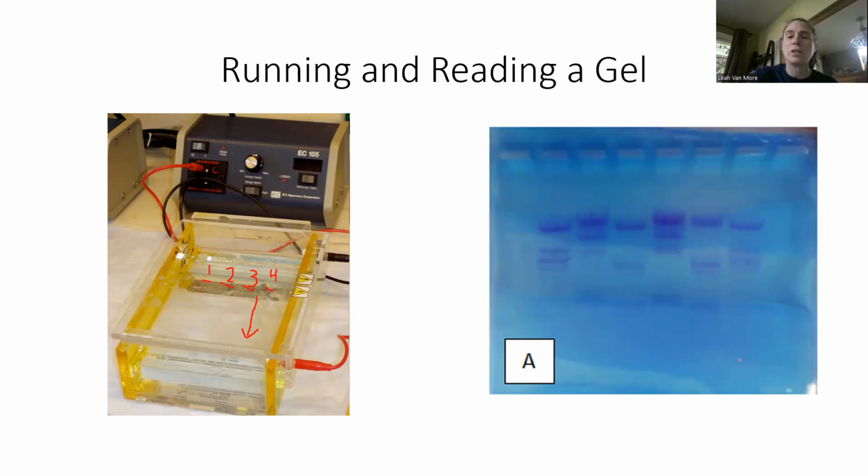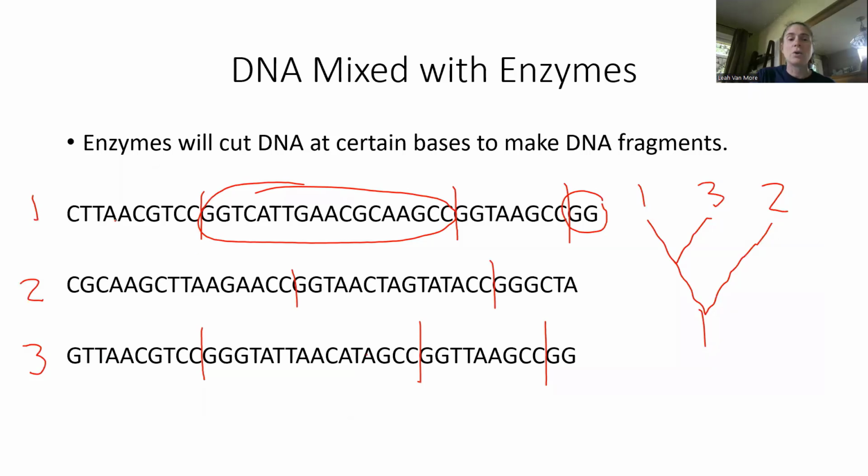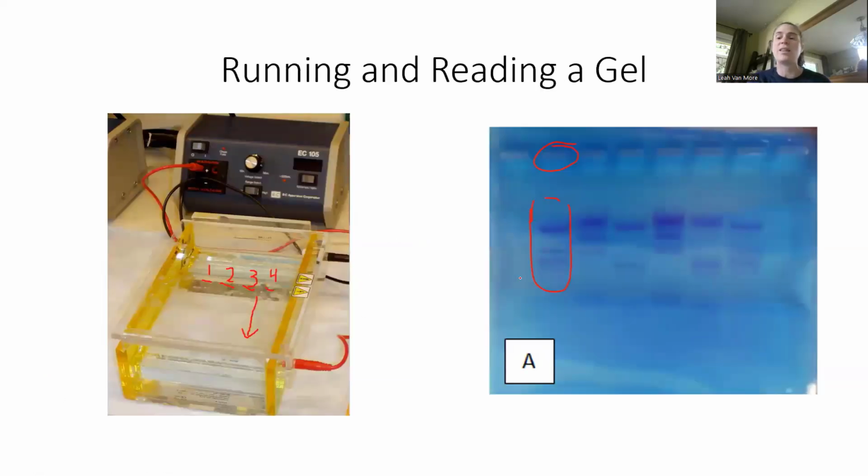And when you read it, you're going to read it going down. So here's the well here where the DNA was. These are all the fragments that were in that well from that organism. So if I look back here, organism 1 here had 4 fragments in it. Organism 2 had 3 fragments in it. So if I go back, these are not the same thing, but this might be what organism 1 looks like, because there's 4 fragments. We say bands. So here's 1, here's 2, here's 3, here's 4. And those bands are organized largest to smallest.